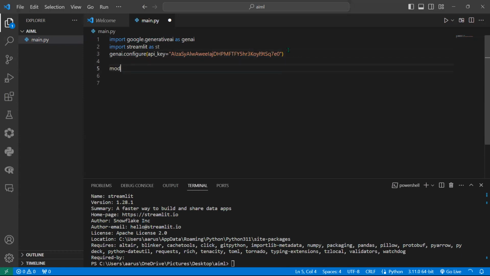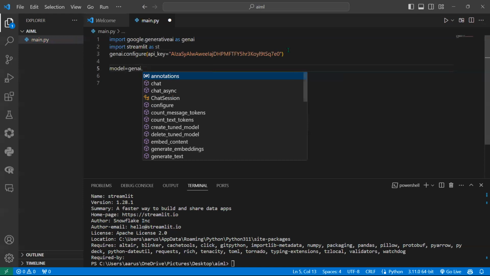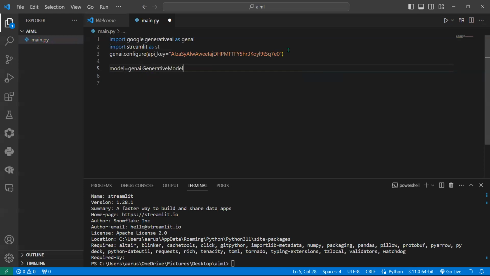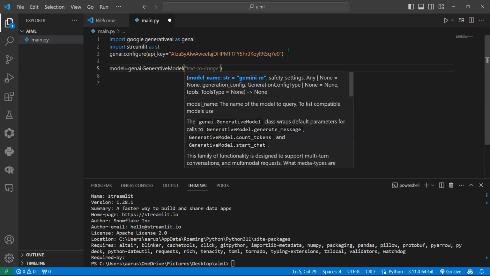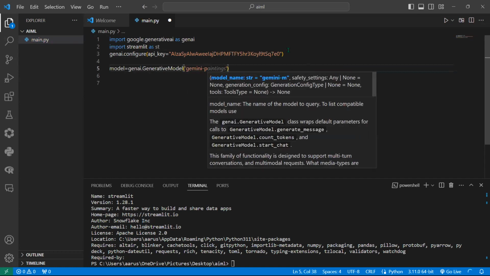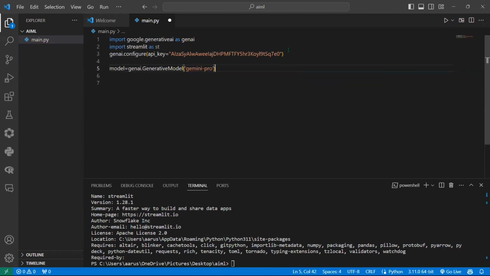And now let's choose our model, what model we are going to use. So type genai.GenerativeModel, and we are going to use Gemini Pro. So basically in our model variable, we have stored what model we are going to use here. Now let's create a chat variable that will actually show all the history of the chats. So we'll do model.start_chat. This start_chat function actually creates a list wherein all the conversations that you have had so far are stored.